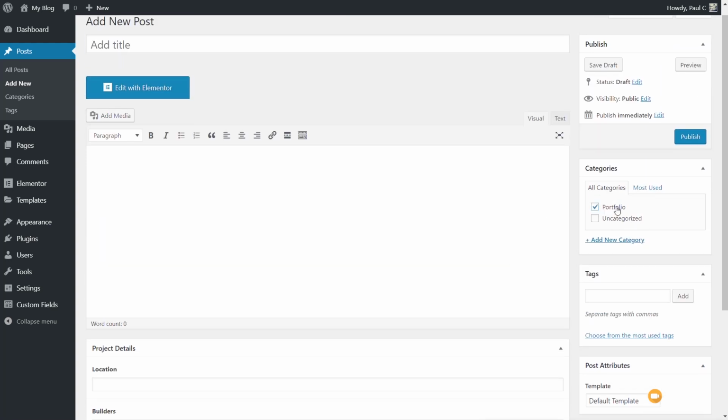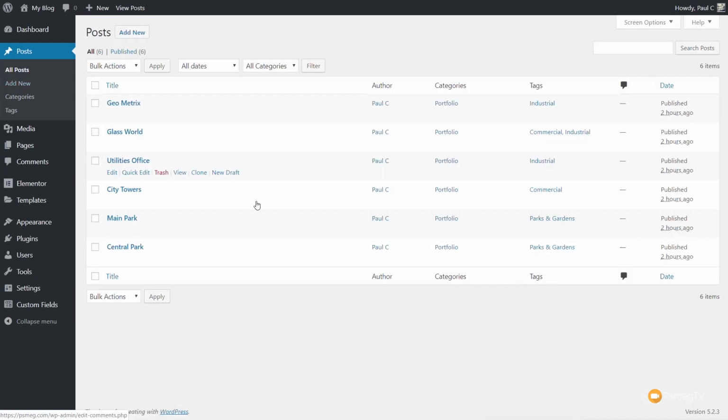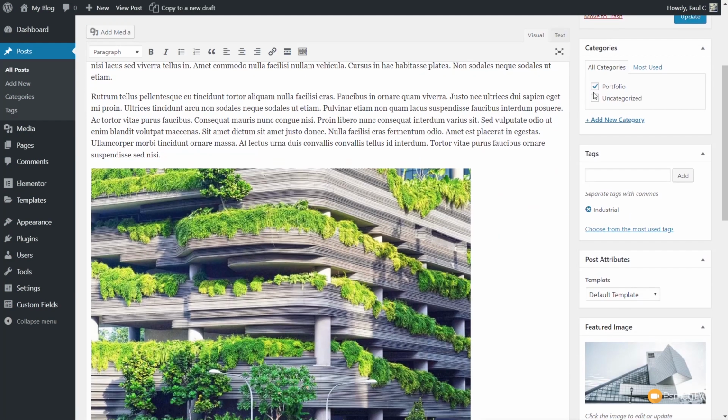This holds true. Let's just say we disable that. We choose Uncategorized and we choose Portfolio. Well, you can see that enables, because obviously we've chosen Portfolio. Uncategorized is another option which doesn't have this associated with it. So it's just something to bear in mind. So Portfolio is fine. What we're going to do is come back out of this, go to all posts, and let's go into this particular one. We've set this up to be a portfolio.